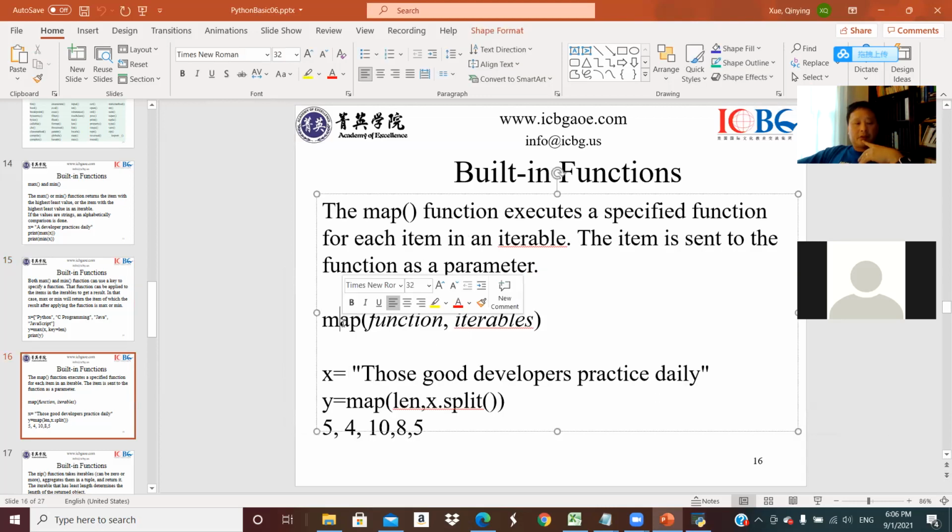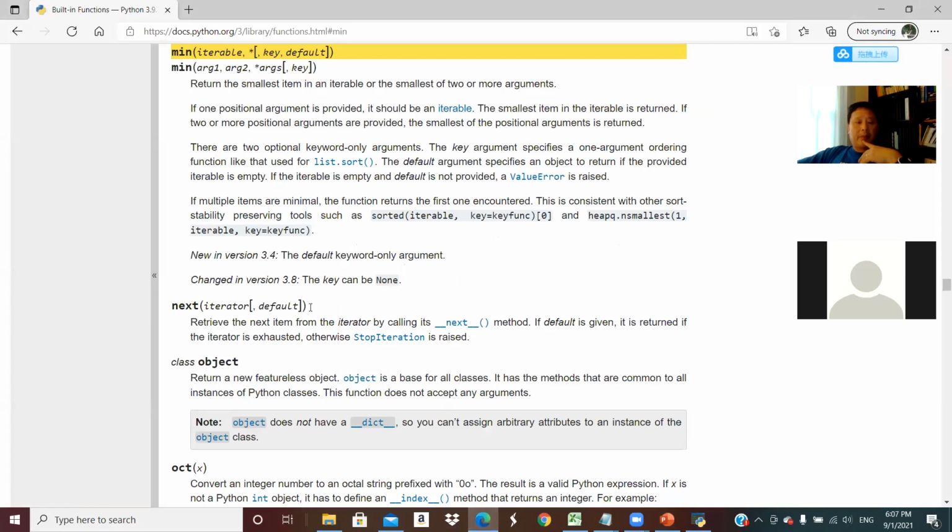Learn this function called map. The map function executes a specified function for each item in an iterable. So the item is sent to the function as a parameter. So let's come here and click on map.